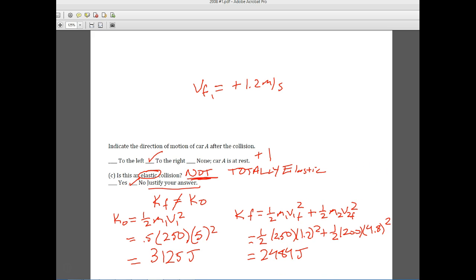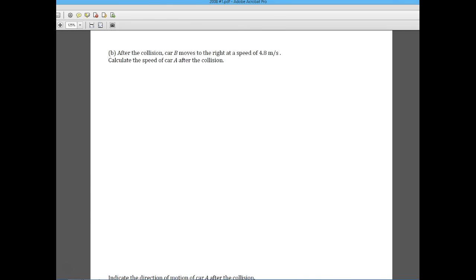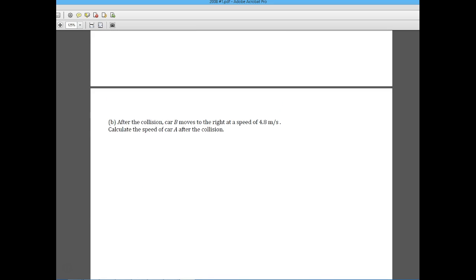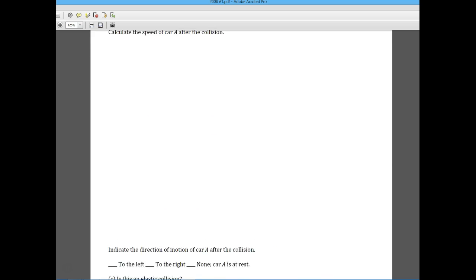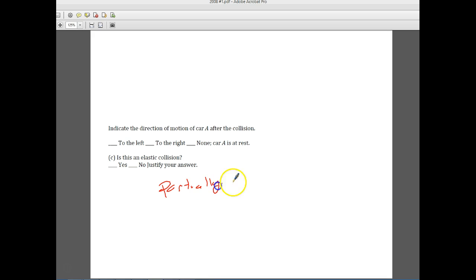Do remember that earlier we did say that this was an elastic collision. There is some bouncing there. But the problem with what we did, it's really not a problem. It is elastic, but it's not totally elastic. So totally elastic would mean that you would conserve all of your kinetic energy. And so we just really, if we want to, we can call this a partially elastic collision. So it's just partially elastic. We do lose a little bit of energy. And that is the end of this question.